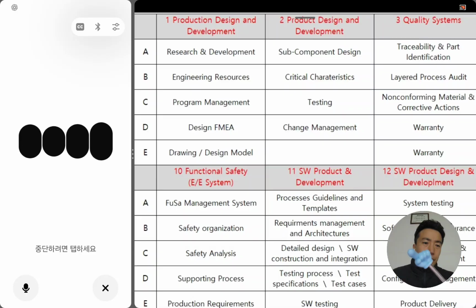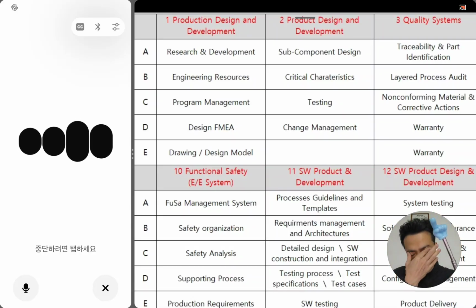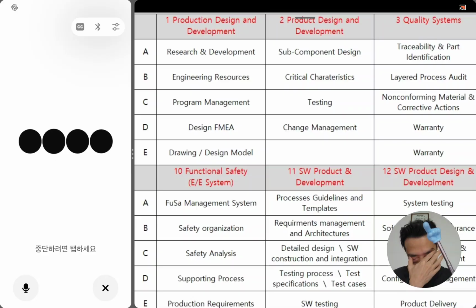In addition, we use IT systems to support execution and traceability. PLM for BOM and engineering changes, ERP for materials and resources, MES for production execution, and ALM for software lifecycle management. Through this structured process and system support, we ensure on-time delivery and controlled changes throughout the project lifecycle."